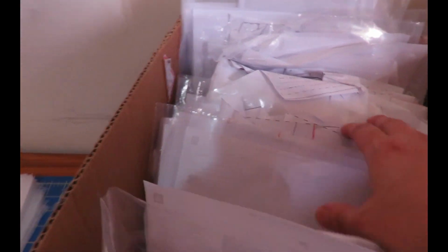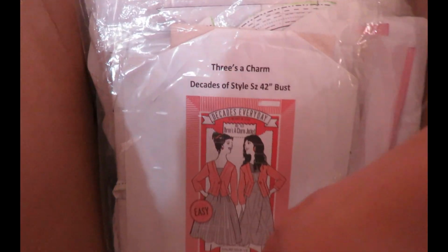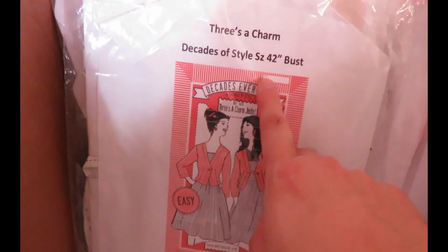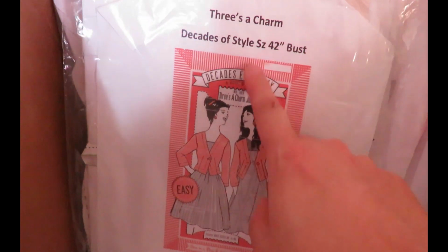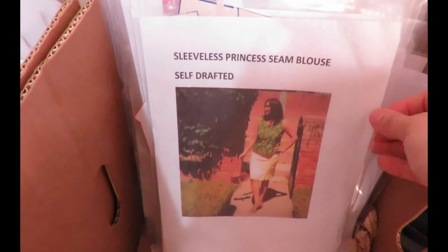When I started this last year, I was a little bit even more motivated, and I would print a page with the title, the brand, the size I made, and the picture of the pattern. And look, at the back of this box, when I started, I had this cardboard divider, and these are my patterns, my self-drafted or modified.